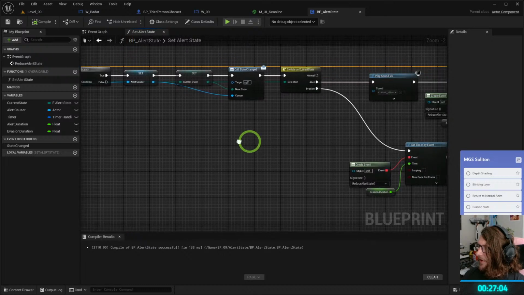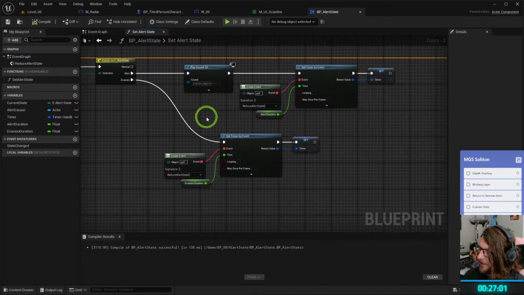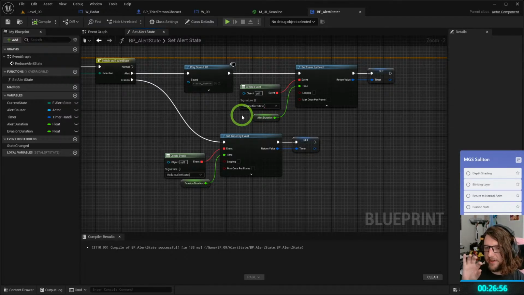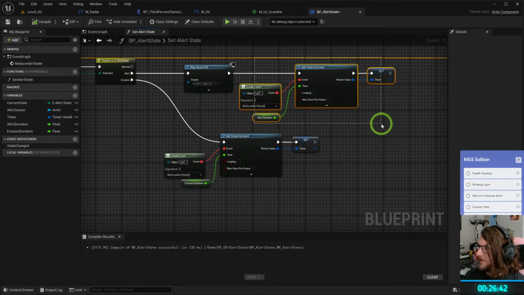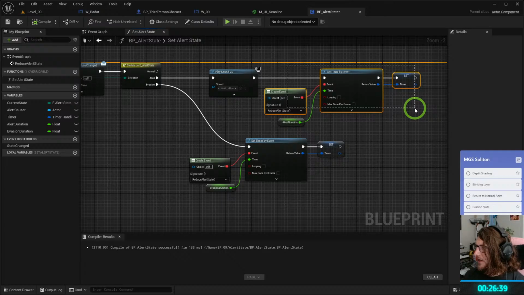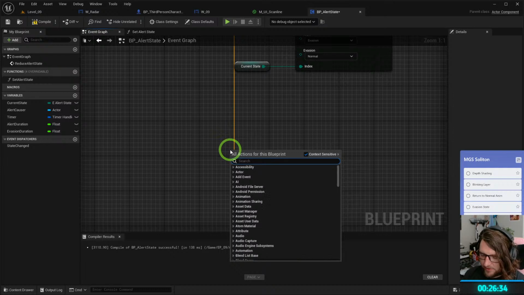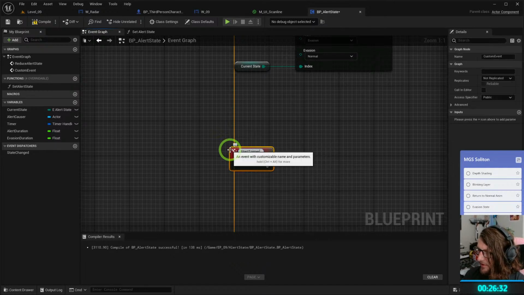One thing that is a little bit important that I'm remembering now as well from the design is when we change state, we want to see that 99 for just a second. Like, we want to see 99 and then it starts to count down. And so in order to do that, we actually don't want to set the timer here. We want to sort of have a delayed function. So custom event, start timer delayed.